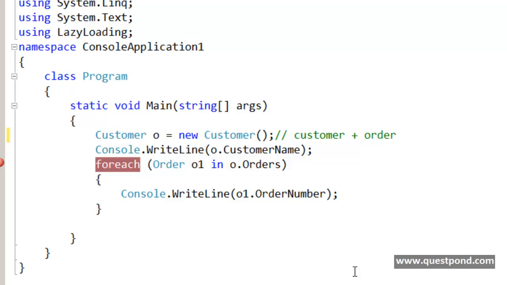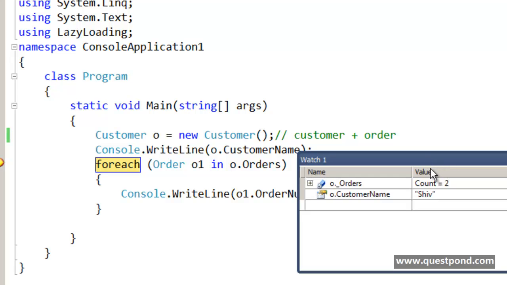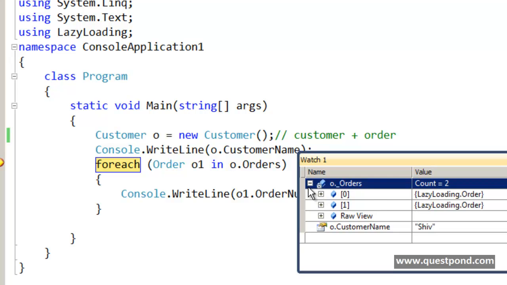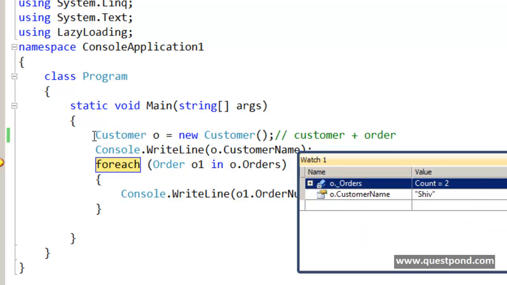If I run this application very quickly and look at the watch window, you can see that the customer data is loaded as well as the composed order objects. I have put a debug point after this line, so the application is currently waiting here. But as soon as the customer object is loaded, both the customer data as well as the composed objects, that is order objects, are also loaded.